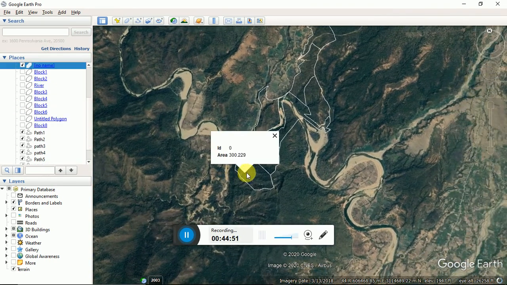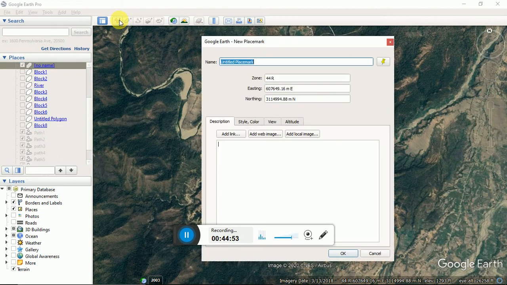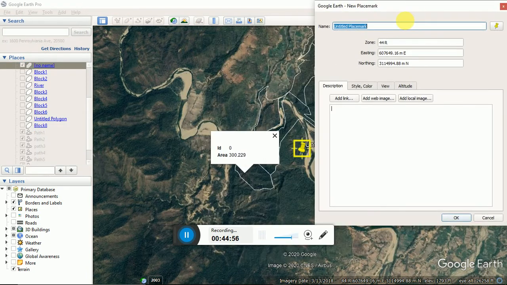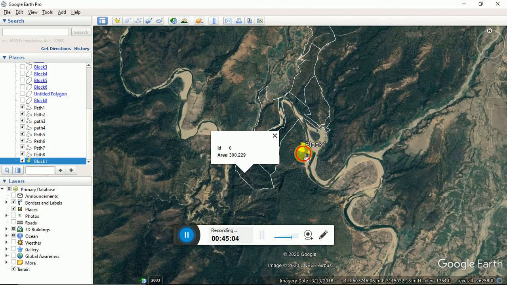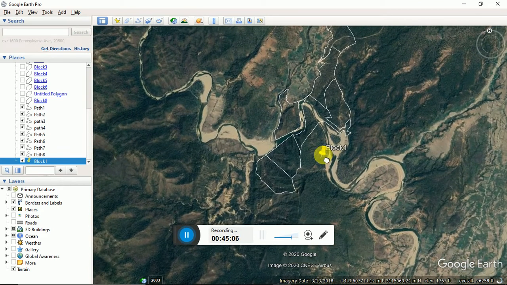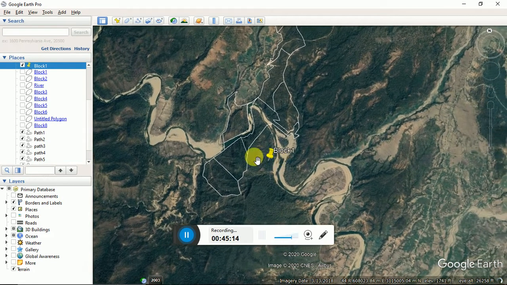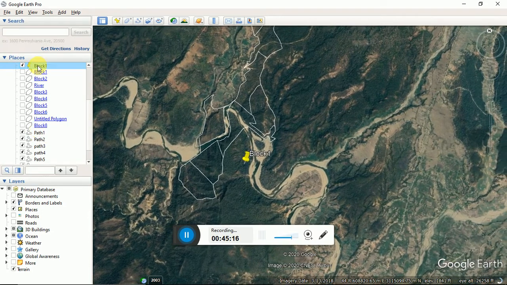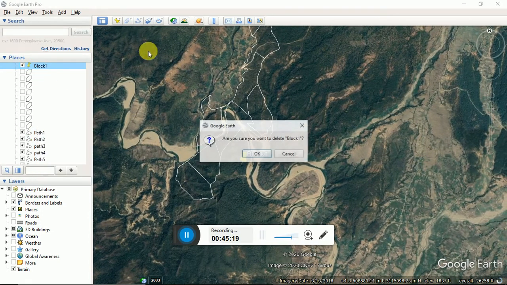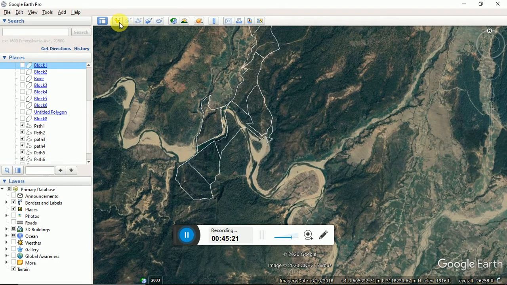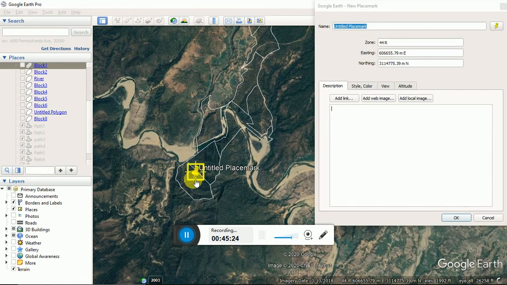I am putting the block names here. Block 1. This is block 1.